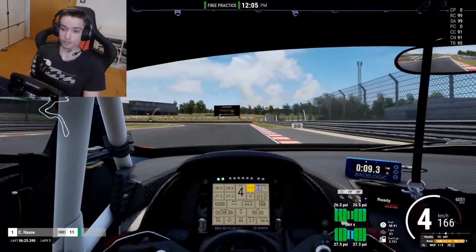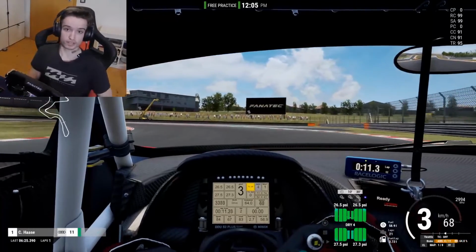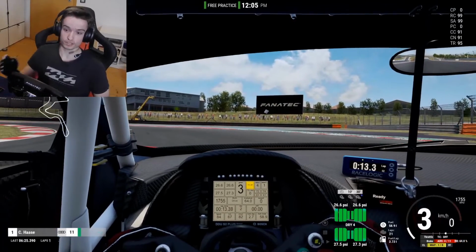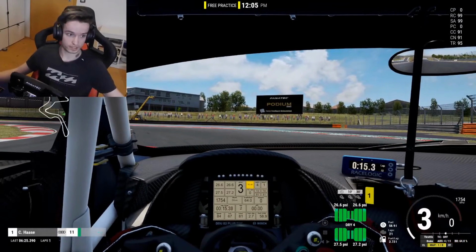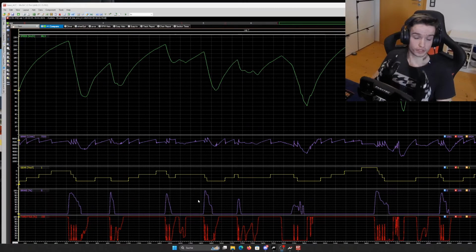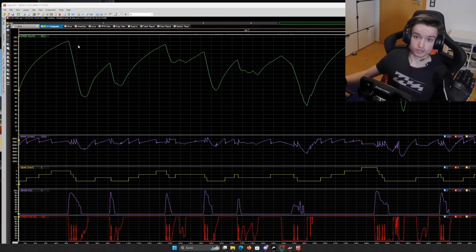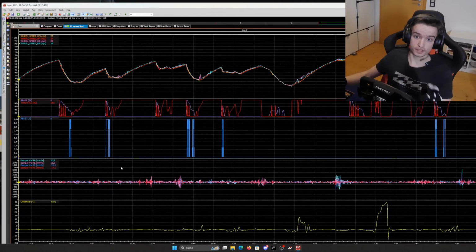And I have completed the lap, so we're gonna have a look at MoTeC right now and see what the data tells us. Right, so here we have the data from the lap that we just did. And what is interesting now is if we have a look at the wheel speed. The top line, this diagram, shows the wheel speed of the 4 different tires.